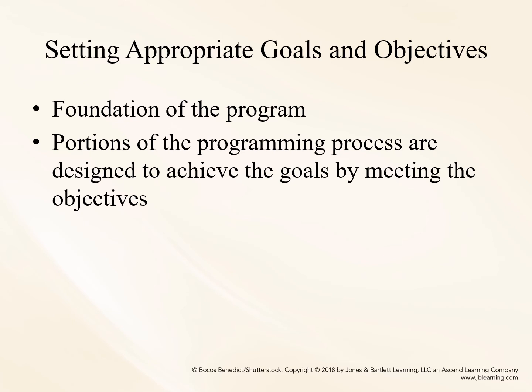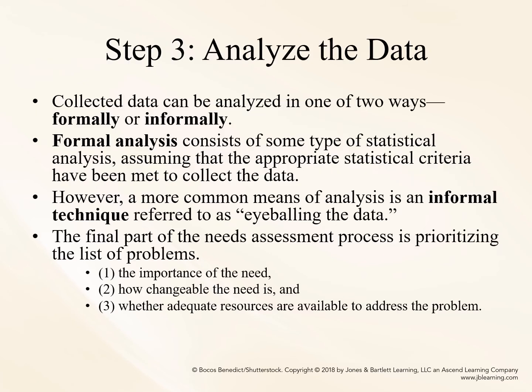Setting appropriate goals and objectives. This is the foundation of the program. You need to determine what you want to achieve and be very specific. Step 3 is to analyze the data. The data that was collected can be analyzed in one of two ways, either formally or informally. Formal analysis consists of some type of statistical analysis, assuming that the appropriate statistical criteria have been met to collect the data. However, a more common means of analysis is an informal technique referred to as eyeballing the data.